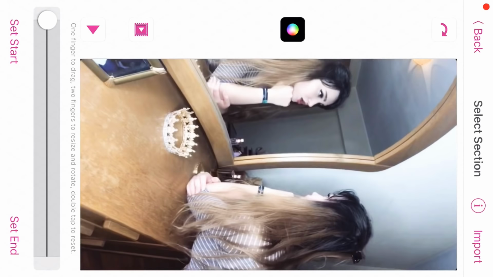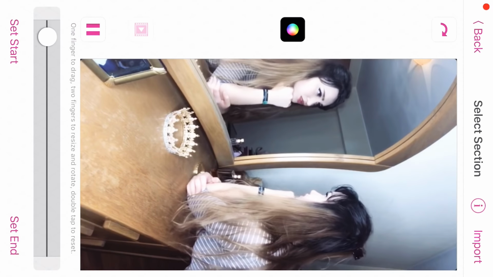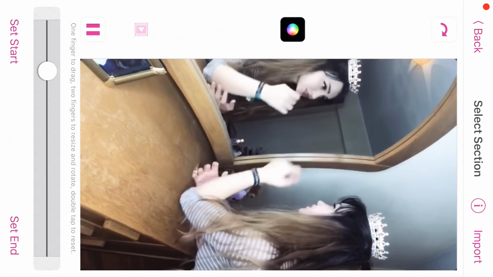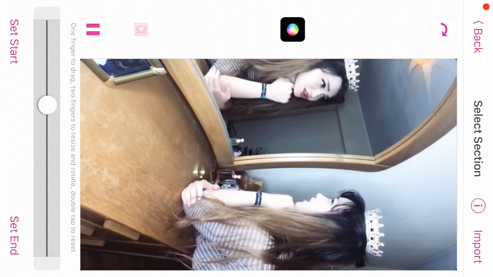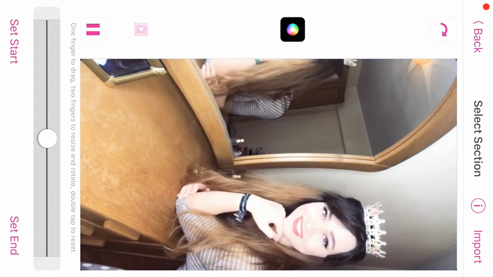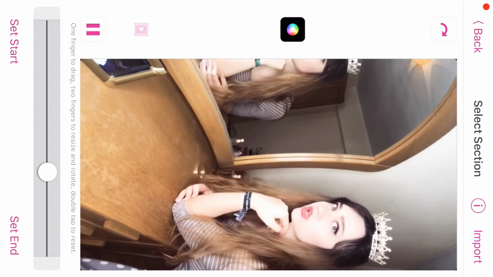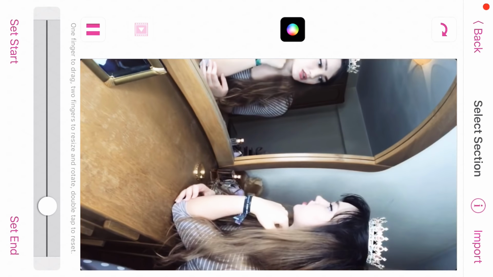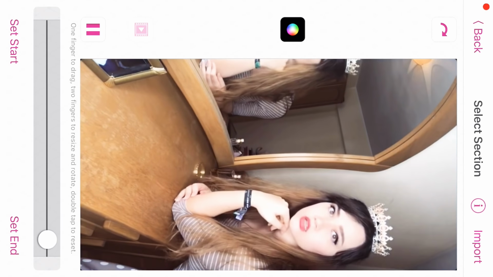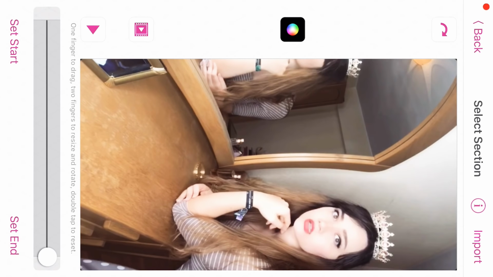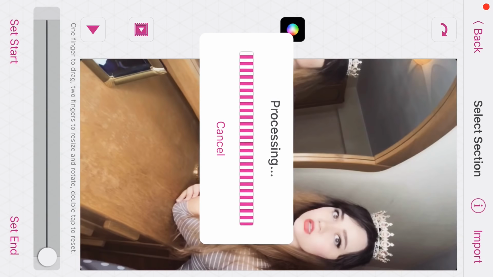And then I'm just going to import the second video. It needs to be the same length, so it needs to be just as long as the first one, otherwise it won't be able to be imported or overlap with the first one. As you can see, I'm moving normally in the mirror. Nobody else is. It's a normal mirror. It's not a frame or anything.